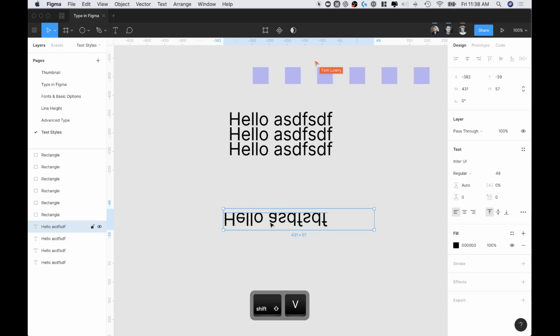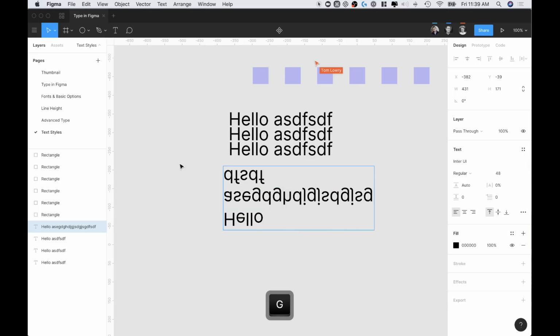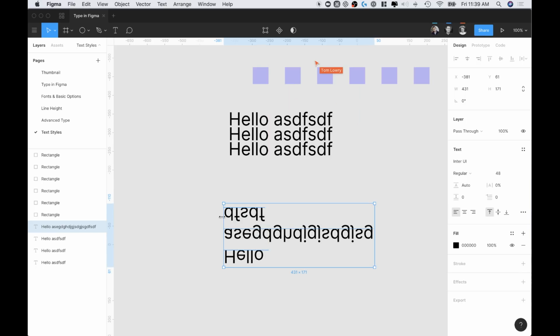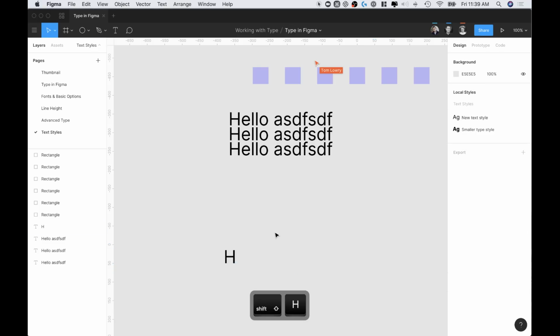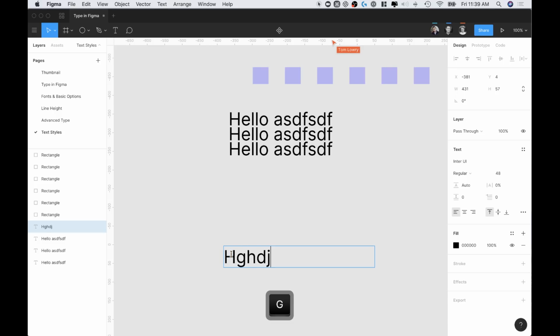As you can see, it actually works with type. It's still live. I can type and it goes the opposite way, which is gibberish at the moment. Let me flip that back. There we go. So that's that.